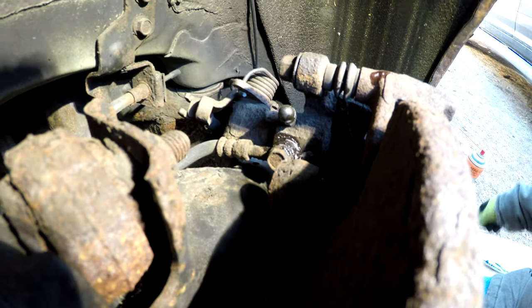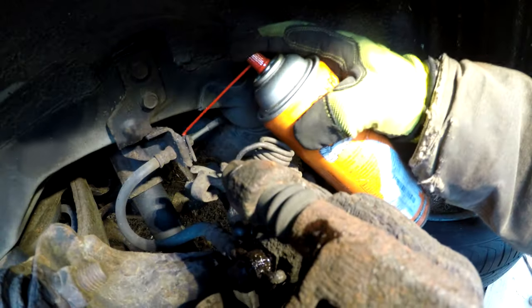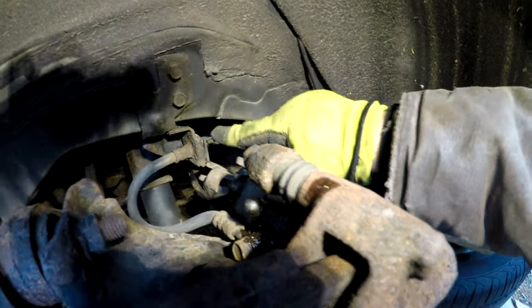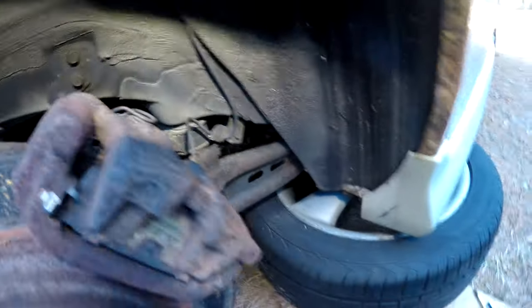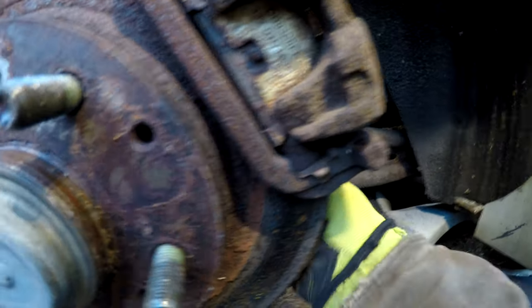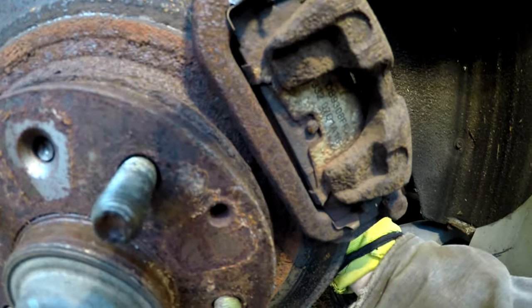I have Kroiled this a couple weeks ago, so we'll do the same thing on the brake line just to help break stuff loose. I don't want to have to replace this part of the line because it's still in pretty good shape. You can see it's actually pretty clean. So I think what we're gonna do now is figure out how to take the lower bolt out, which I think I have to actually go through the control arm from what I can feel here. So we'll have to play with that.